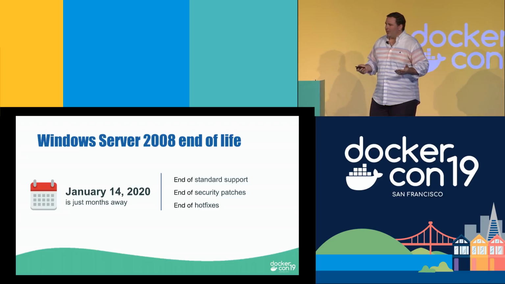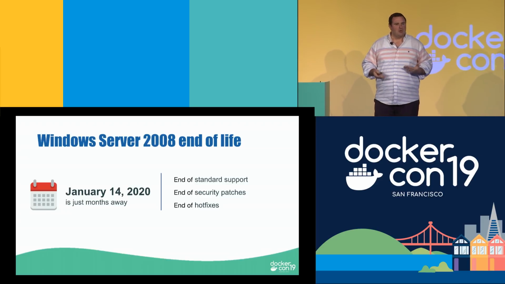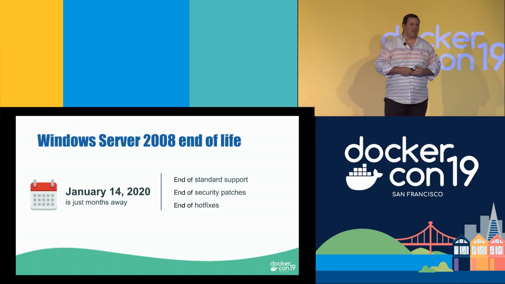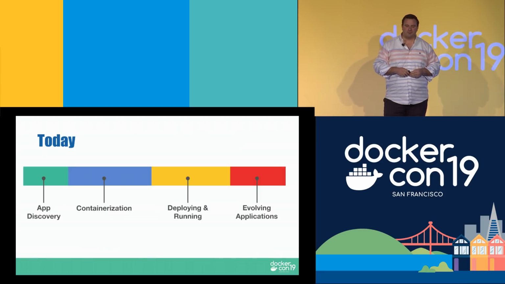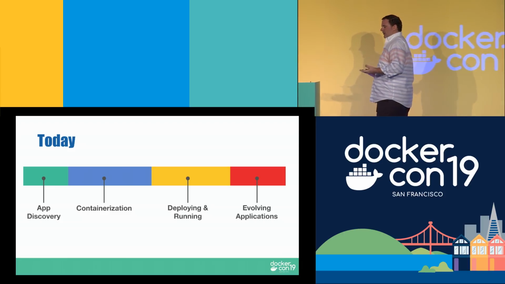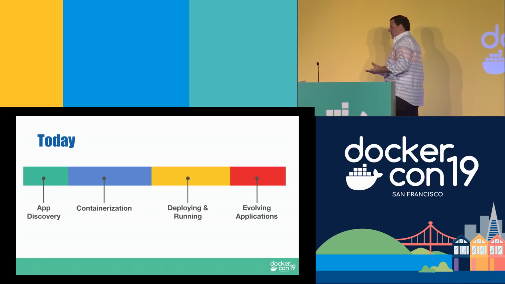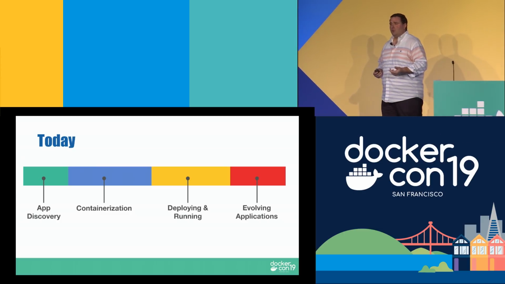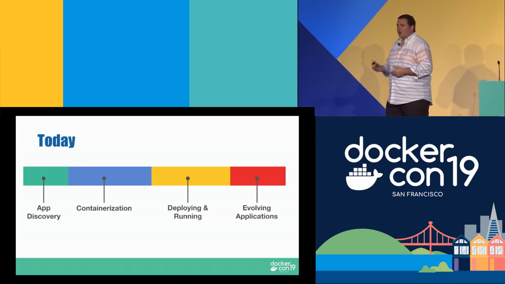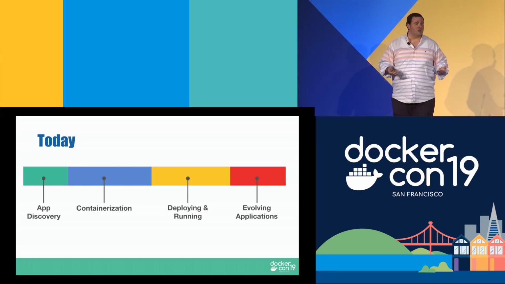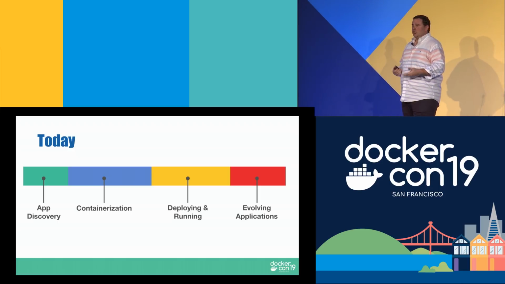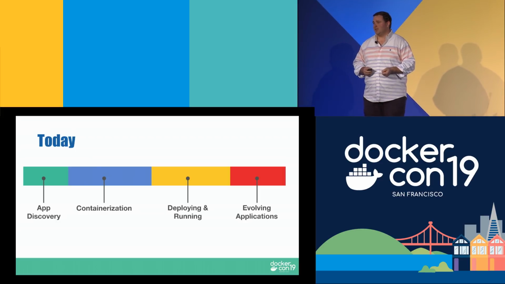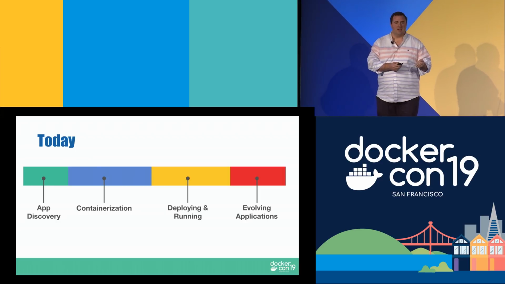So just a little bit of groundwork as to why we're talking about this motion around MTA and that it's solving problems, and now we're after how can we help accelerate and make that process easier for you and for your applications. So today we're going to talk a little bit procedurally about how we look at these kinds of engagements and these kinds of processes. So I'm going to start talking a little bit about application discovery. So how do we go out and assess and discover applications that are running in data centers today? Next, we'll talk about how we actually containerize those apps and what kind of tooling we have that can help expedite and simplify that process to move from a virtual machine into a container.